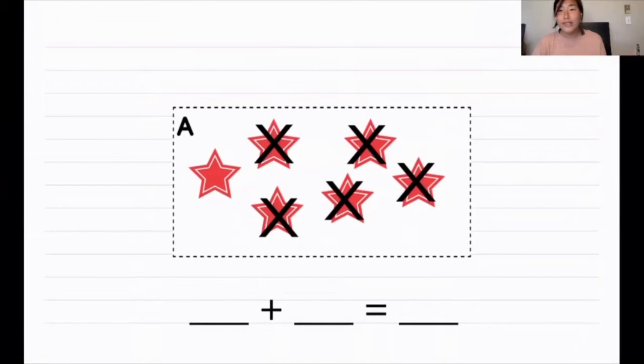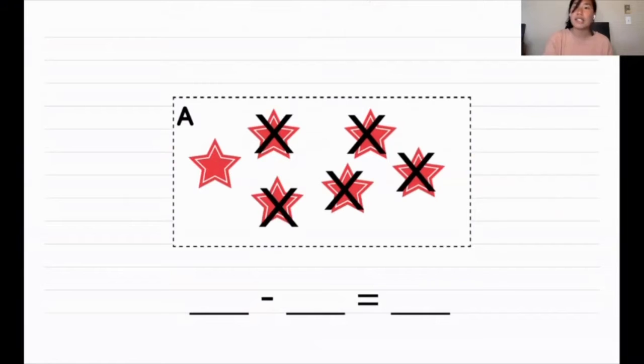Just like we did adding stars yesterday, this is called subtracting stars. So what we have here is we had some stars and then some were taken away. Those big X's mean those were taken away. So we're going to come up with an equation that matches our picture here. In order to do that, we need to fill in our blanks, right? Oh, and I just noticed I made a big mistake when I was writing our subtraction problem. Let me see if I can fix that. I had a plus sign instead of a minus sign. So blank minus blank equals blank. Let's figure it out, right?